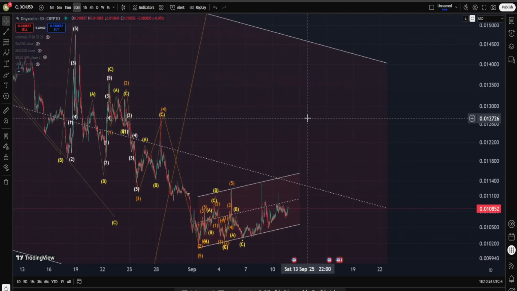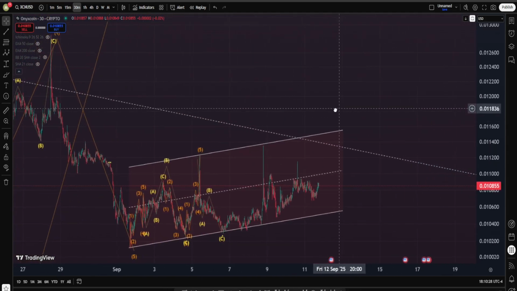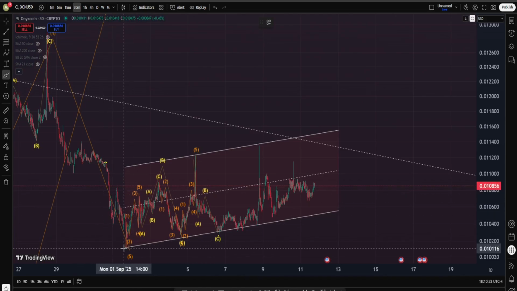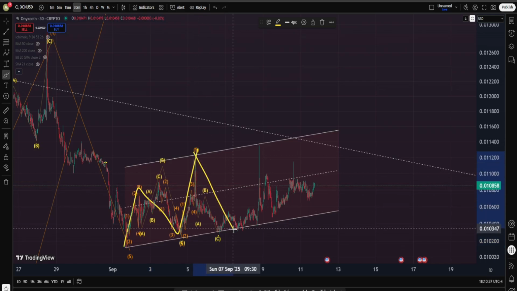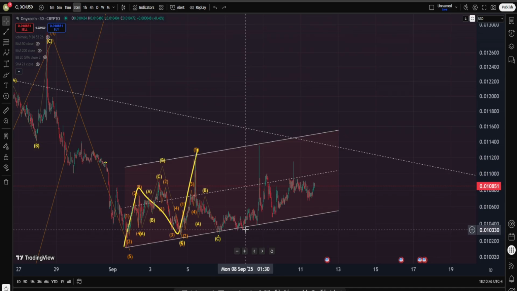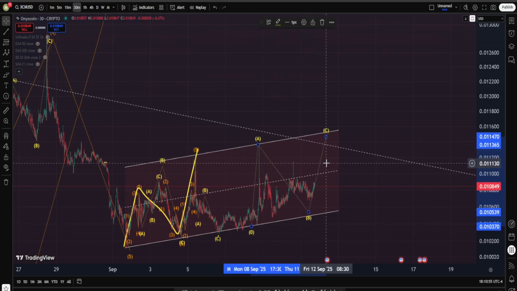So first things first, let's do a quick update in the short term, and I am still going to stick with what I said in the previous video. I think there's a good chance we are having in this area an A, B, C zigzag followed by an A, B, C down, and this might be a correction structure up, either an A, B, C, or maybe, if you want to say, an A, B, C, D, E to about this point, a triangle structure, maybe this is going to be yet another A, B, C on the upside.